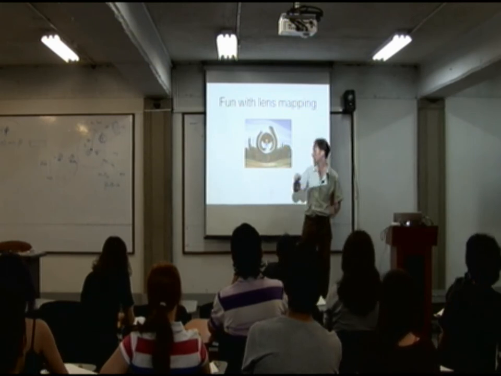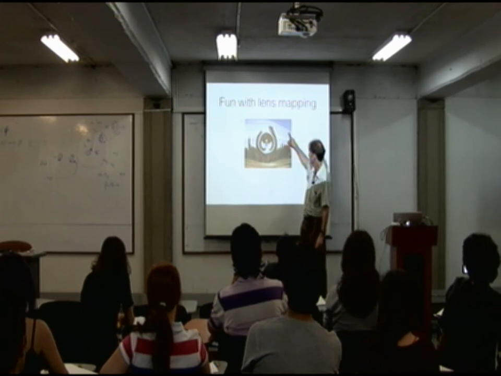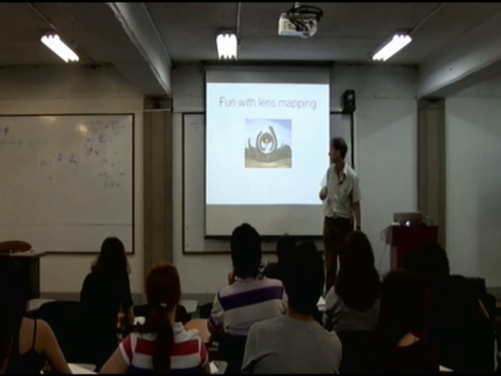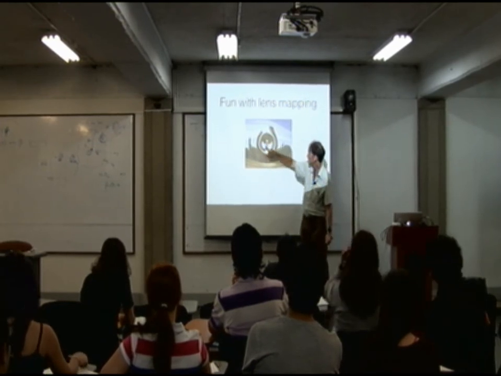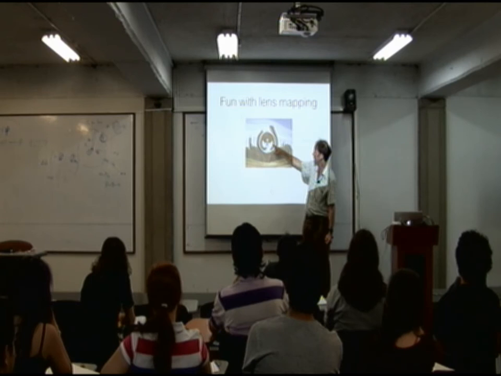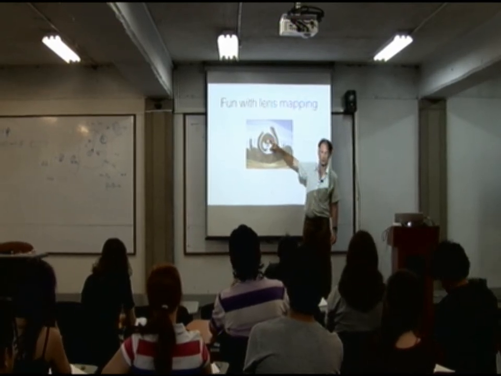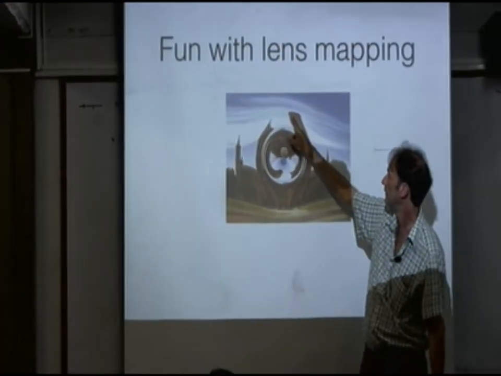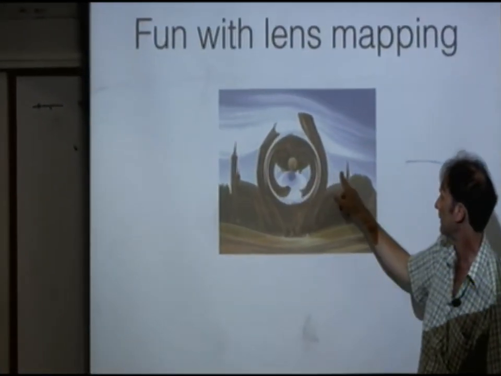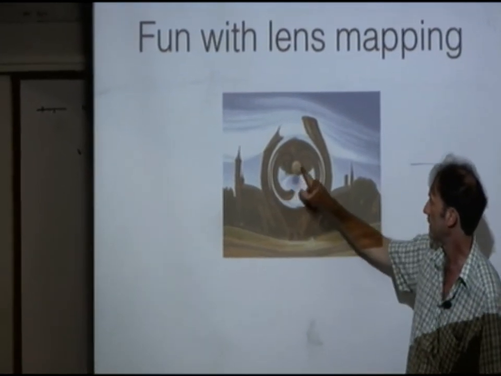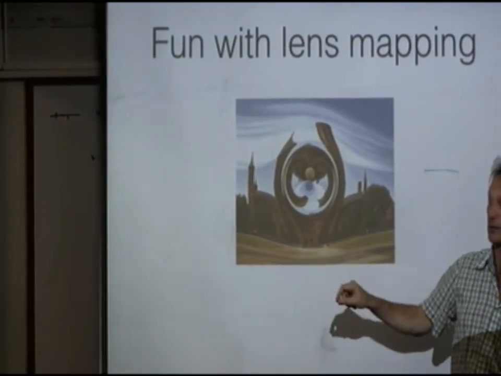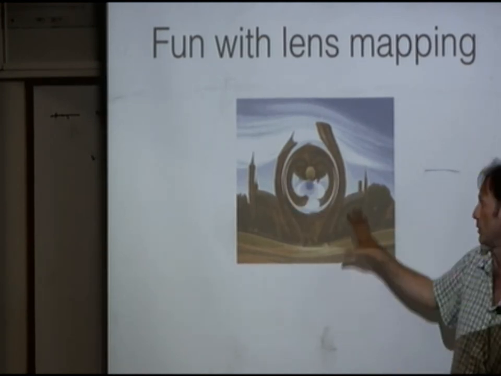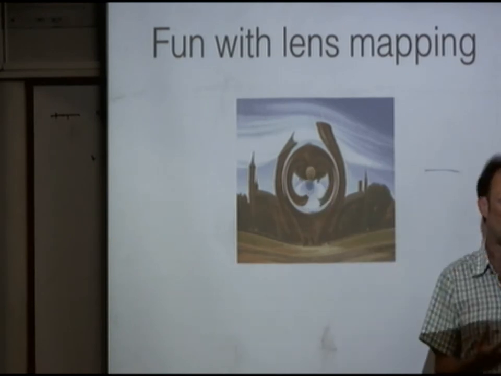Infinite magnification in the tangential direction, very strong distortions. You see that at large distances from the center of the lens, you get a little bit of distortion, but not very much. And you see that in the middle, inside the Einstein radius, inside the critical curve, you see repeat images. You see multiple images of things which you also see outside. For example, you see the two towers again. They're very distorted. The other towers here. This here is a part of the path, etc. So this whole area inside here is actually second images of the rest of the sky. So this is exactly what the lens has done.